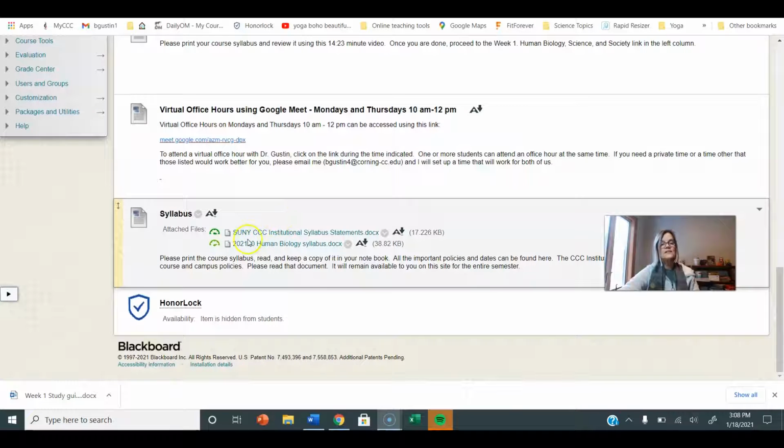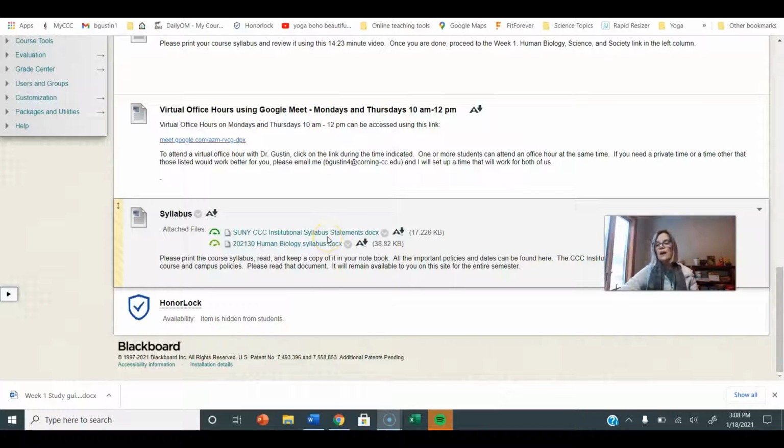As far as the syllabus, there's two links. The one says SUNY CCC institutional syllabus statements, and those are policies that are consistent throughout the college. These are college-wide policies on things like academic honesty and sustainability and what are you doing in inclement weather and things about COVID. So read that over.